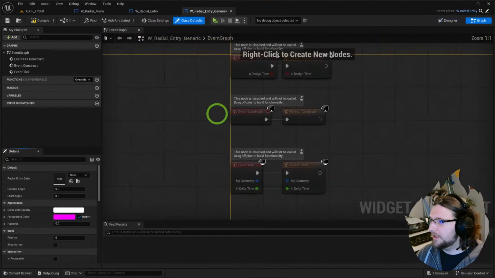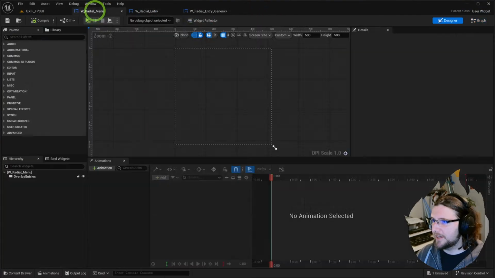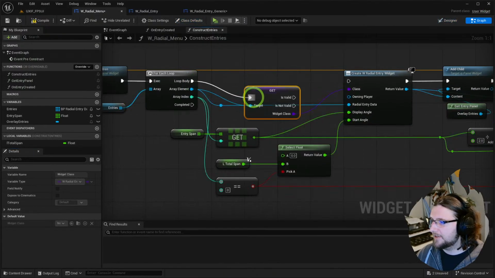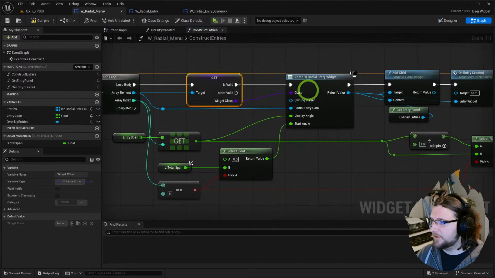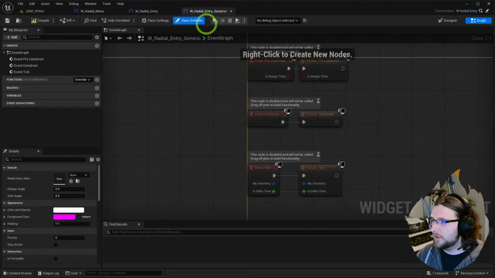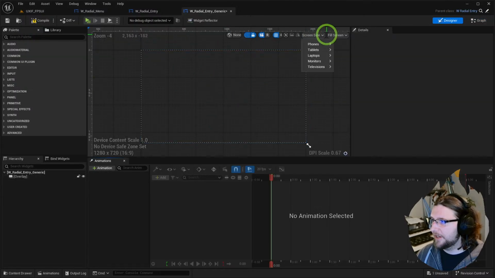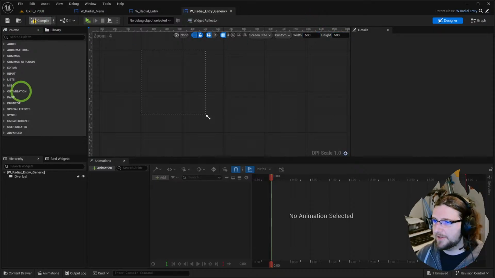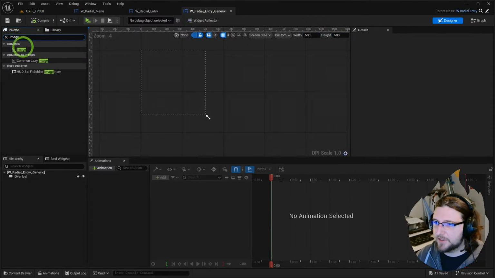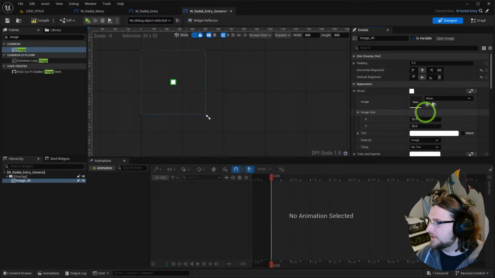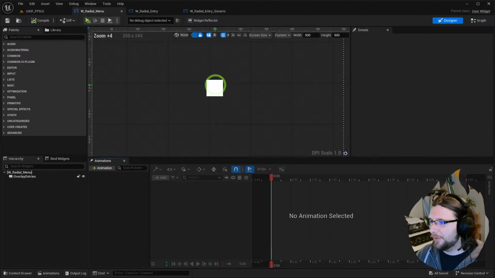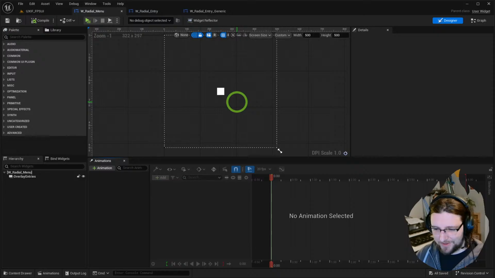So there's probably an uncaught exception that I should go and catch, which is right here. We should validate this widget entry, because otherwise we're going to try and create an entry that doesn't exist. Widget entry generic. Currently, let's just do custom 500 by 500, and let's stick an image in here just to see something happening. Stick this in the middle. Let's just compile it. Go back to our Radial entry menu, designer. There we go. We have something drawing the first UI of the stream after 36 minutes.